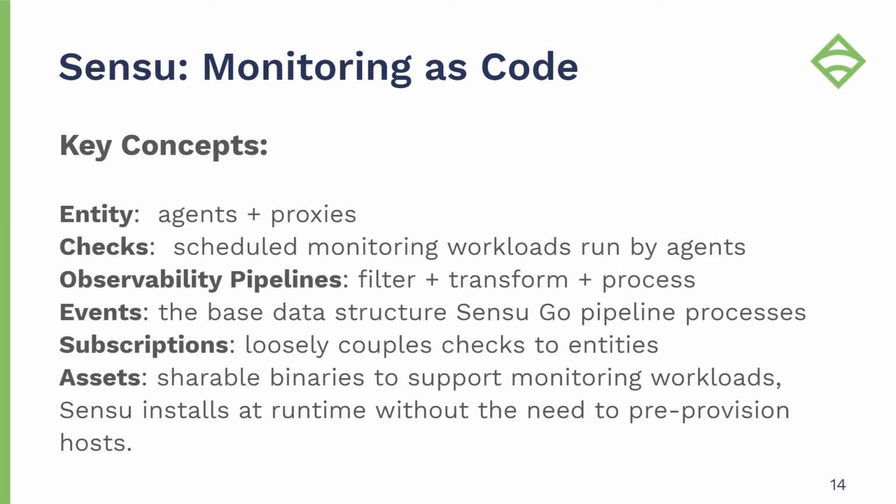Subscriptions are really how we tie it all together. You can have a subscription associated with, say, a Postgres service or an Nginx service, have all the checks be part of that, and have agents subscribe to those subscriptions without having to tell the agent exactly all 300 checks it may need to be running, right? And then the assets, which he didn't use in that demo, but I will be using, is what really makes this monitoring as code, so you can have great flexibility in spinning up additional monitoring without having to re-provision the hosts that are running the checks.